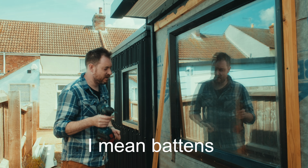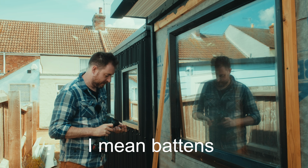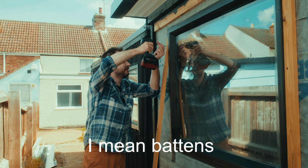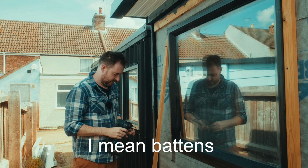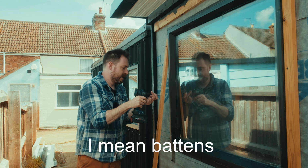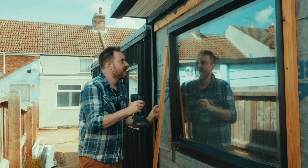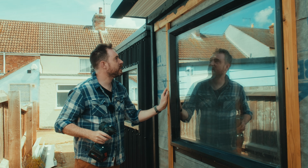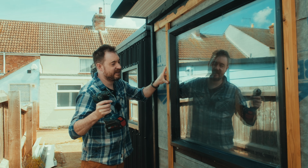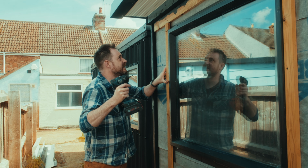So on the other 3 walls we've gone for horizontal cladding for those bitumen sheets. I'm going for vertical cladding on this because I'm going to put some wooden cladding on. I'm doing the wooden cladding because we've got the windows and the doors and fiddly bits, and it's just so much easier than trying to cut it out from a big sheet.